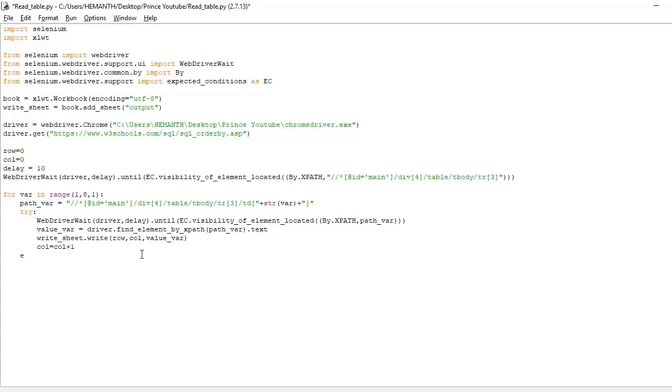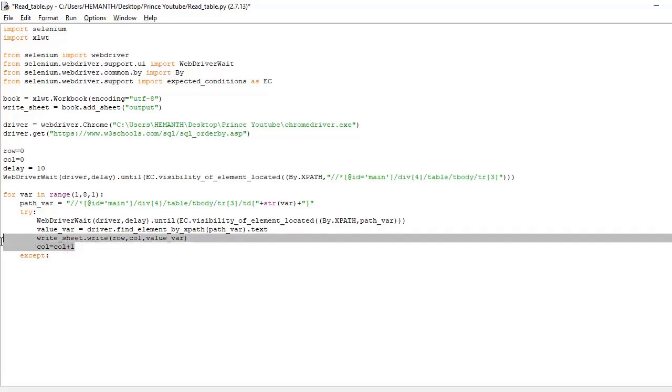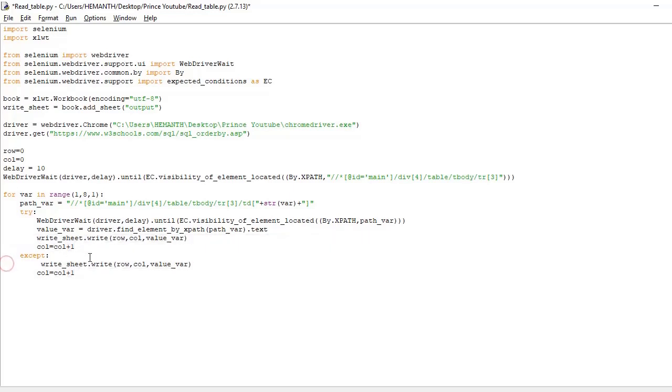Now what can be done? Except, I will write as not available. So this is the way of handling the exception here. So this remains the same, and then write NA.